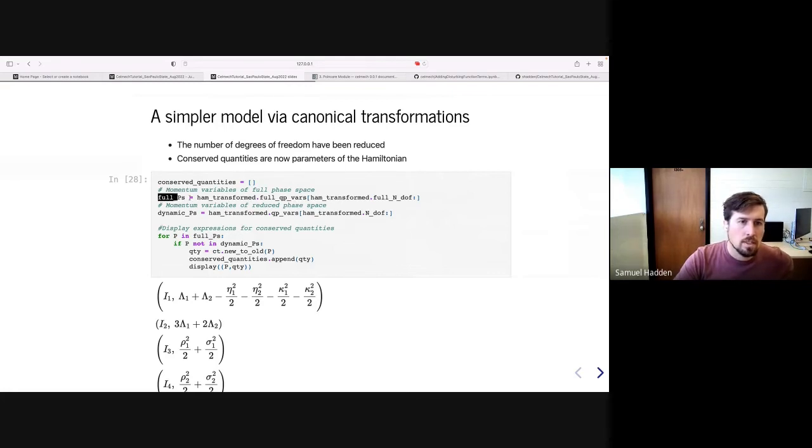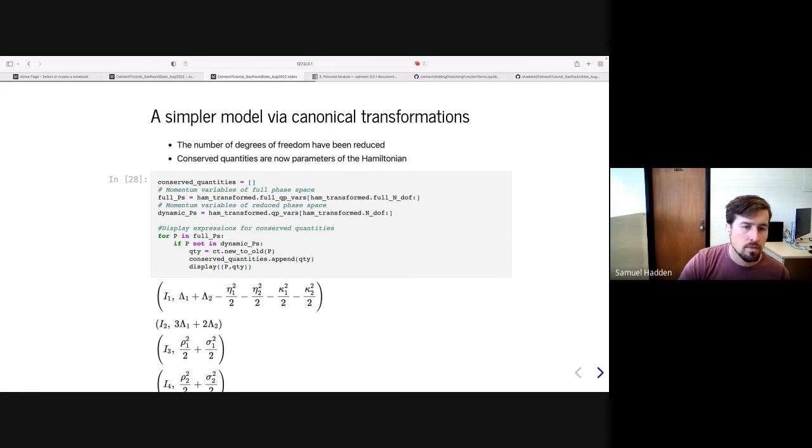And so here I'm assigning the momentum variables of the full phase space to this list full P's, and then just the dynamical variable ones to this new list. And if I loop through, for each momentum in the full phase space that's not a dynamical variable, I'm just showing the expression for it in terms of the old variables, and this is a nice way of displaying the conserved quantities.